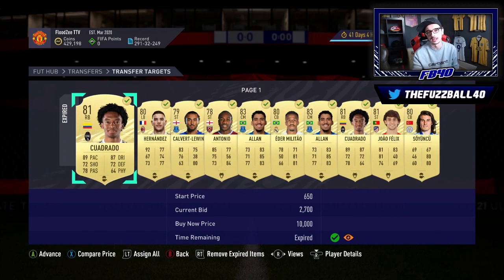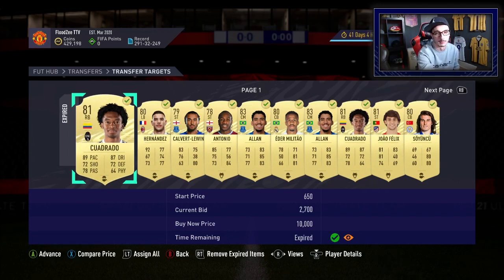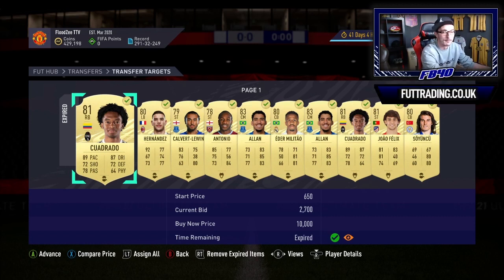Then you want to take your thinking a little step further. And you say, okay, cool. I'm picking these cards up, and that's great. But which ones am I picking up easiest? And for me, so far today, it has been Eder Militao. He's selling for 5,000 coins with a shadow on him at the moment. I've sold about five of them already.